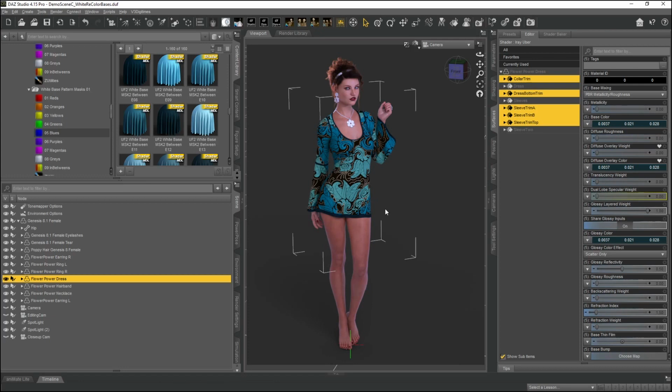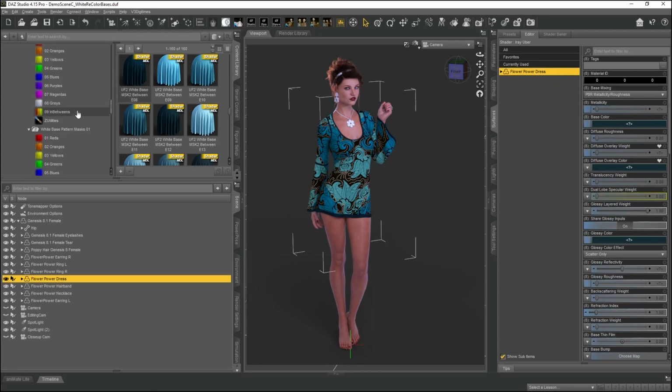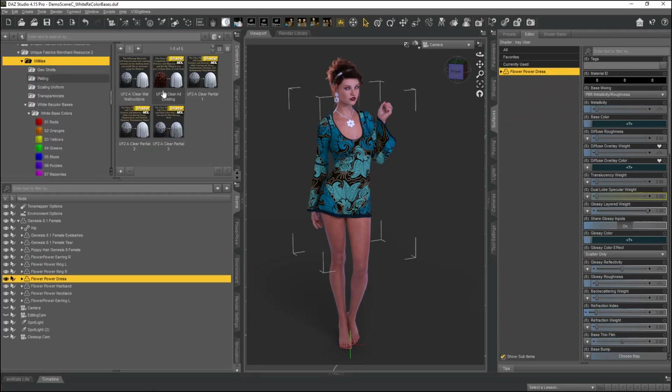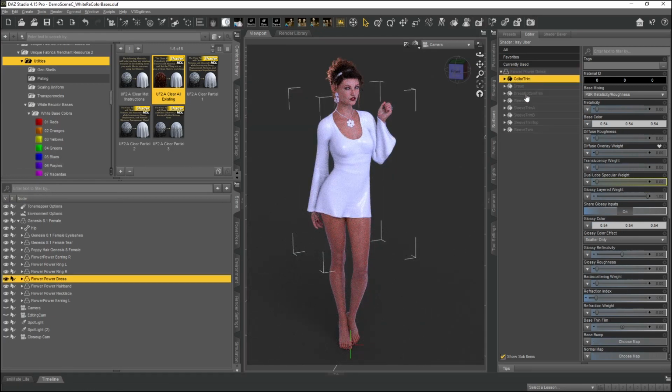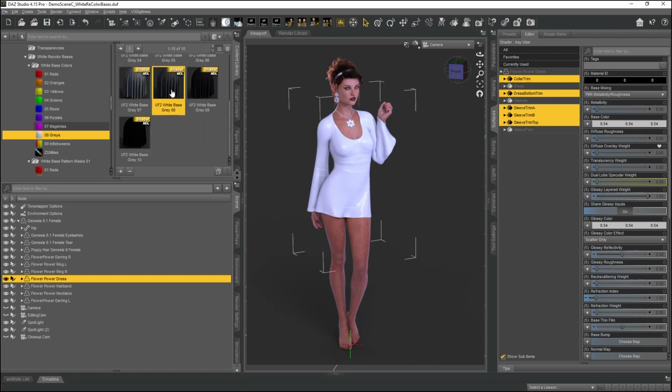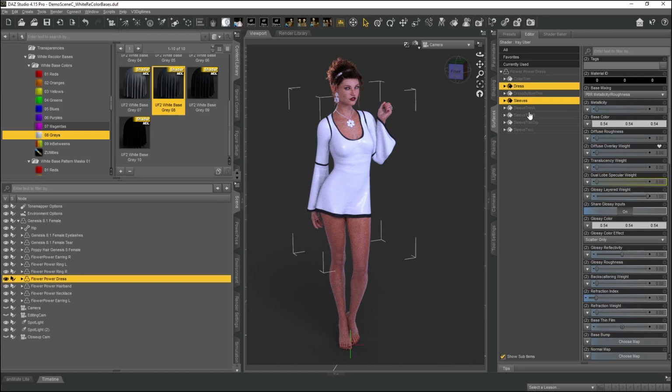Now, what if we want to change two colors? What if we just want to change the whole pattern on this? Well, then we can start combining what we just learned together. So for this, I am going to wipe out my texture again, and we are actually going to look at a different one. The first thing I'm going to do is just do something with the trim here. So for right now, I'm just going to go base color. We're just going to pick a dark gray just to have something on it. And now we're going to play with the dress.